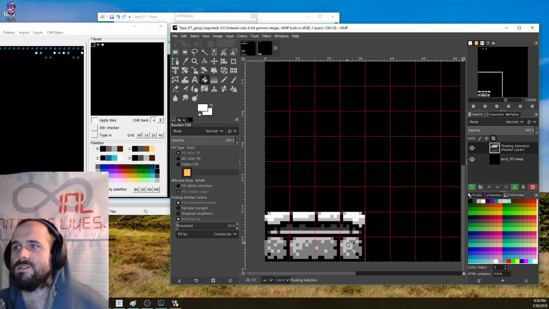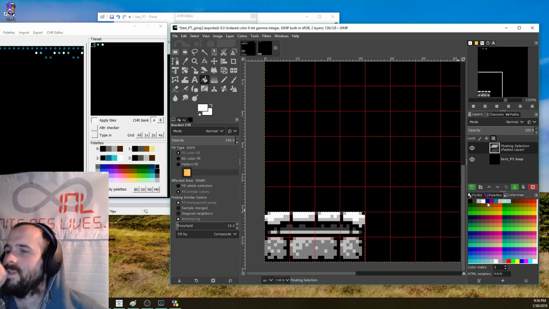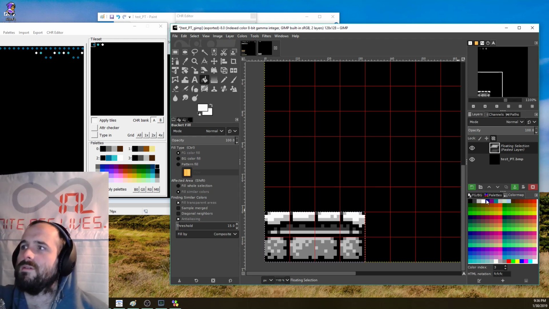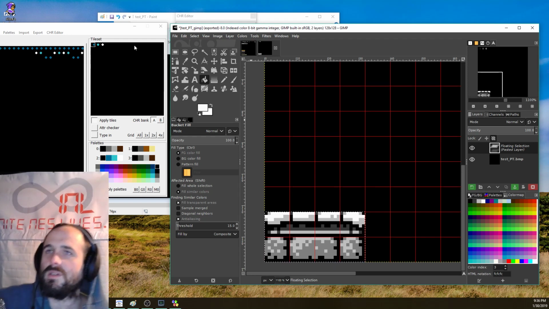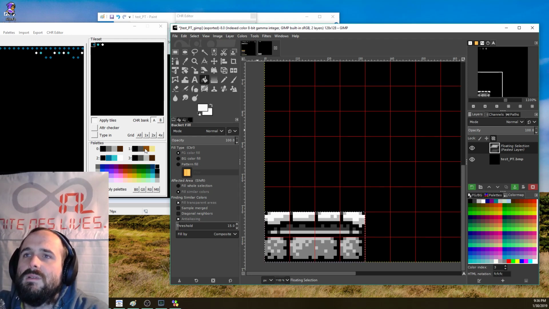There, so we changed that. Really, it's the order of these palettes and the color map that NES Screen Tool is paying attention to, and ultimately the end goal is displaying something in NES, so that has to happen.